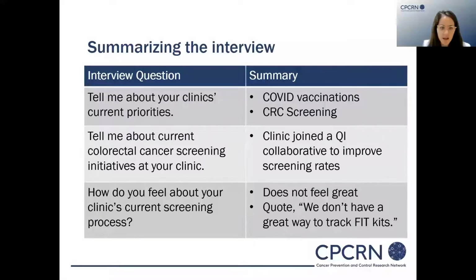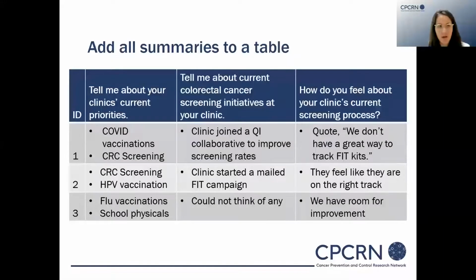And then let's say you conduct a bunch of interviews. You can add them to this type of summary table where you put your questions in the column headers, and then the rows all represent a different interviewee, sorry. This is helpful so that you can quickly glance down the column for one question and see what multiple different people said about it. And it can help you start to identify any themes or patterns in all the interviews that you do.